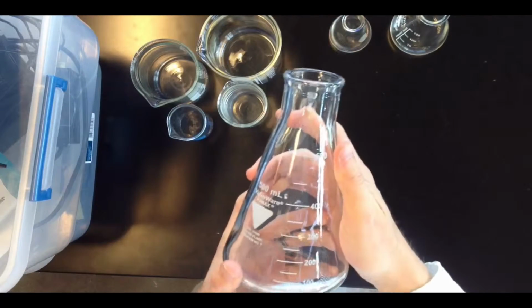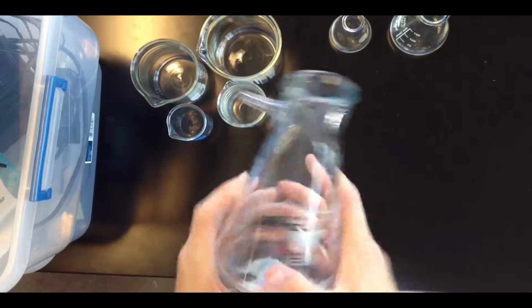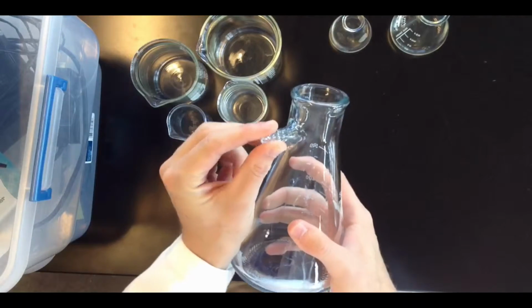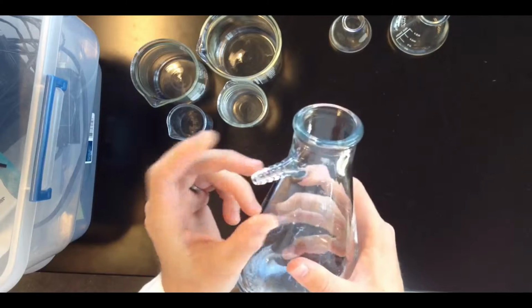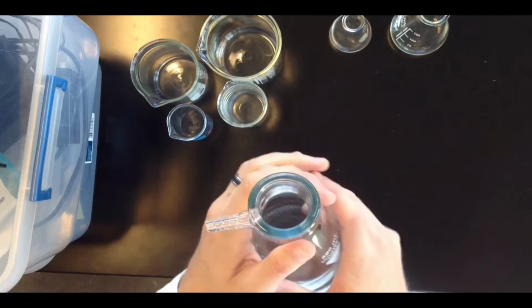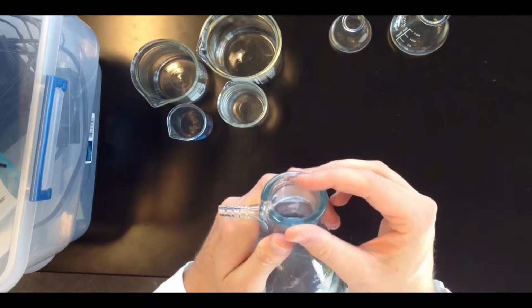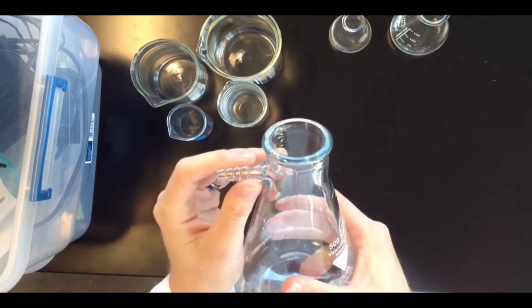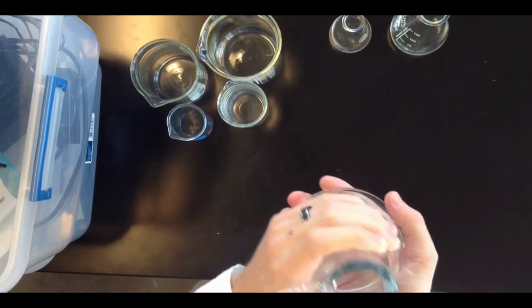Now, very similar in appearance to the Erlenmeyer flask, but very different in function, is the filter flask. It again has these approximate volumetric markings, but you'll notice on the filter flask that it has a little spout on the side. And this actually connects to your vacuum spout, which is on your lab bench, and this can be used to filter liquids. So you'll see in the video on funnels that there's a funnel that fits right into the opening of the filter flask, and we can use that to filter mixtures of solids and liquids to separate the solid, which stays in the funnel on top, from the liquid, which ends up in the bottom of the flask.